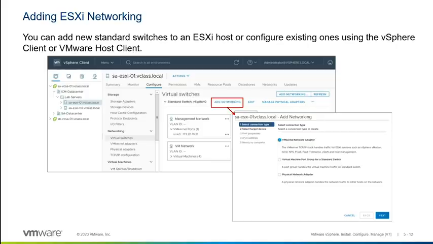Managing standard switches with the vSphere client is a relatively easy thing to do. Now, don't forget that standard switches are a function of an ESXi host itself, and it's on the hosts where they need to be managed. So in the vSphere client, simply find an ESXi host, click on that host and go to the Configure tab, and under Networking, you'll see virtual switches, VM kernel ports, physical adapters, and some of the TCP/IP configuration relative to IPv6 there. If you click on virtual switches, you'll see the standard or default set of networking.